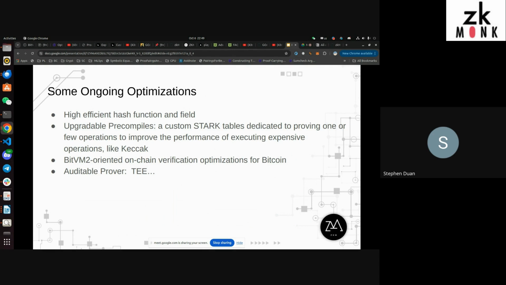We have different hash functions, like Poseidon, and Poseidon 2 introduced by the zkSync team. So the different hash functions also make a difference for the proving.